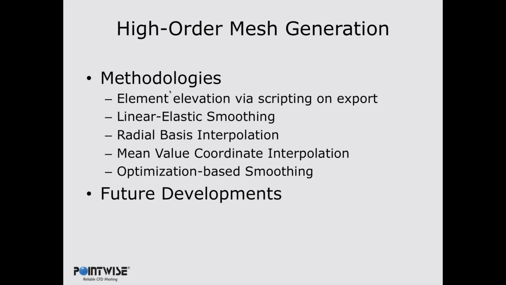I will cover 4 or 5 different methods that we've been looking at for doing higher order mesh elevation. Pointwise generates structured and unstructured linear element meshes, and the first method is going to talk about elevating those using a script on export, and then I'll follow that with 3 methods of doing different types of smoothing and interpolating, and then finally talk about an optimization-based method, and then leave the final results with future developments.